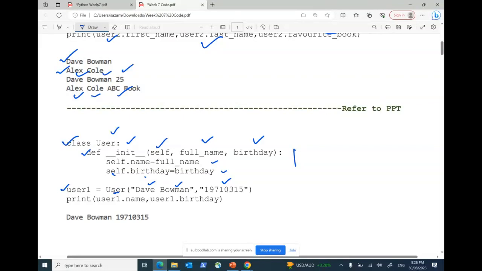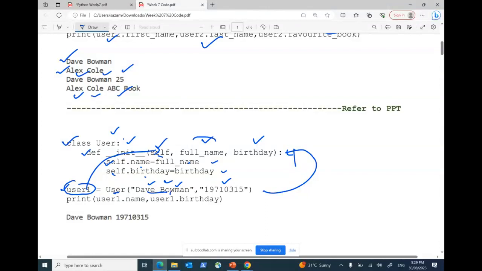Now, when I'm calling this particular function over here, this self is actually telling me what the object is that I have created from that class user. So the object that I have created is user1. So this self is now user1 for me. Then I'm saying user1.name, which is full name, which is Dave Bowman.